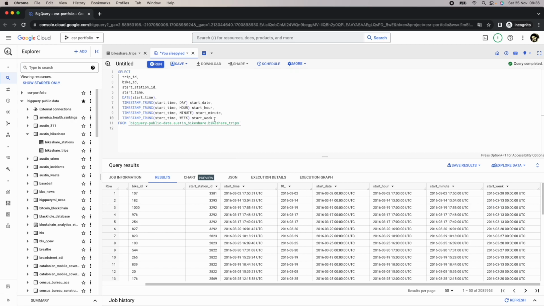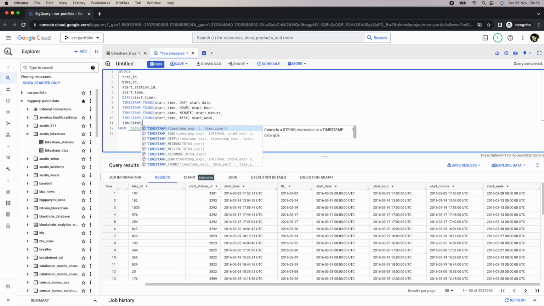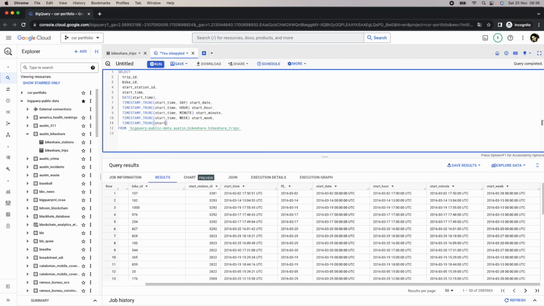We can also convert it to month level. So TIMESTAMP_TRUNC of start_time, let's try with MONTH. I think what we get is the first date of each month.